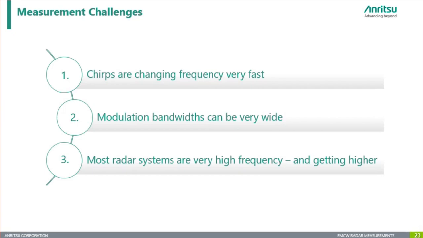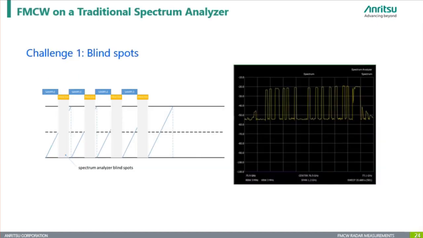Analyzing such a wideband chirp is difficult with conventional spectrum analyzers, which may struggle to capture the full signal accurately. Additionally, because radar systems operate at very high frequencies, the equipment required to measure and analyze those signals must have a high dynamic range, wide bandwidth, and fast sweep capabilities. Those requirements make radar signal measurement both technically demanding and resource intensive.